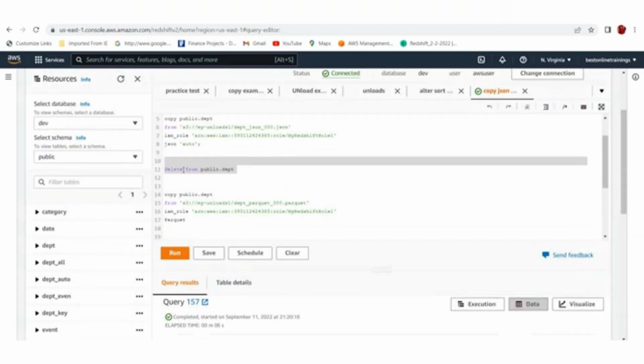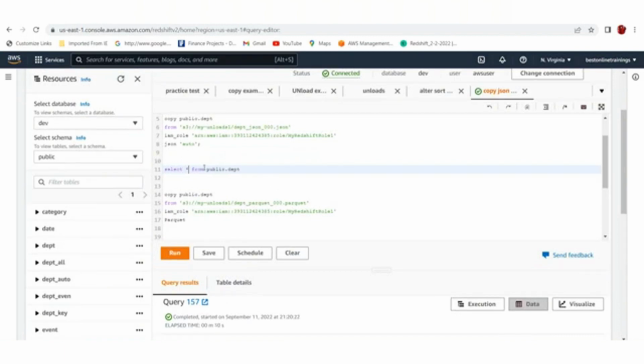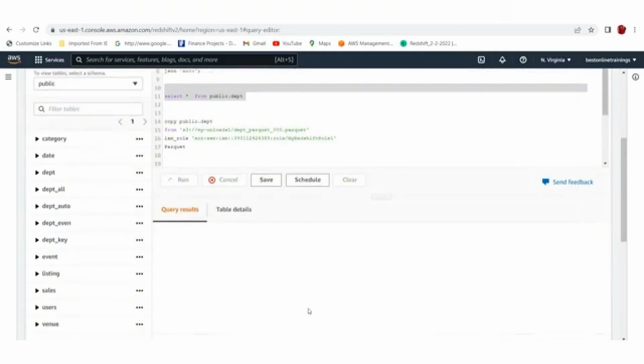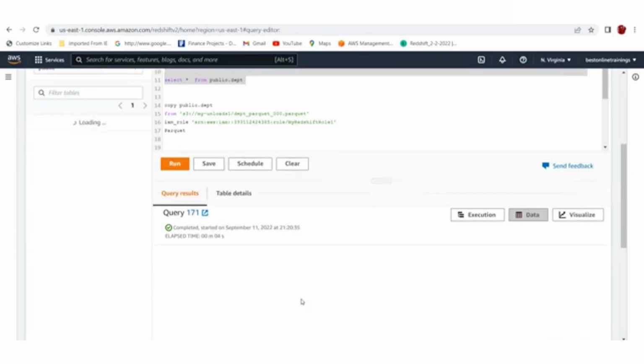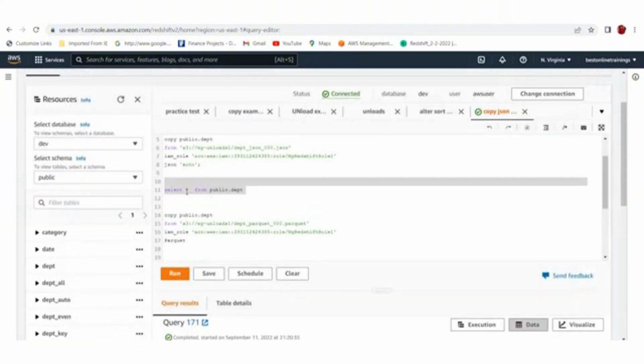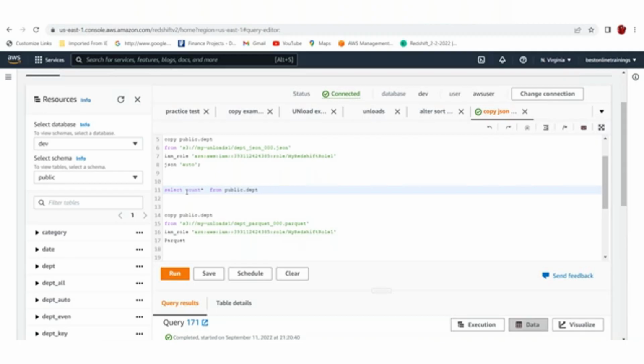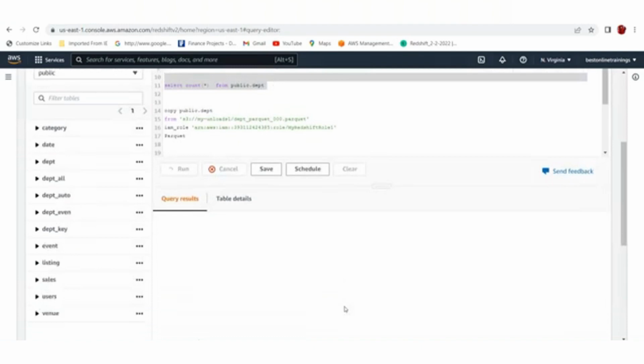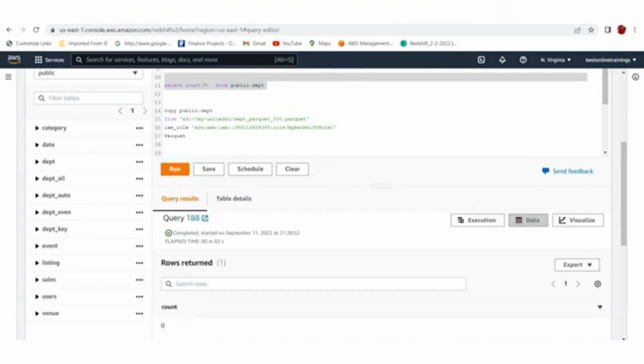Yeah, so now you can select the data. It should not return any data because we have deleted. And for double checking purpose, you see it did not return any data. You can also check count. Tell me how much count it should return. 0, because we have deleted the data. See, count is 0.